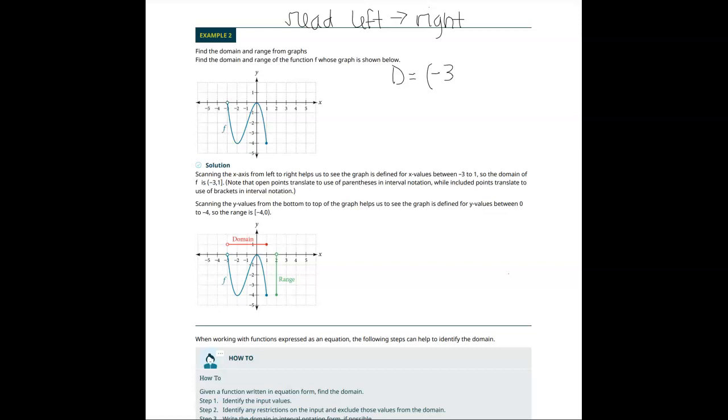Okay? Now, we go on across here, and the next place that we see that it stops is at 1, but this is a closed circle. I should have put that over on that other page, huh? Closed circle is the same thing as less than or equal to. So now we're going to put our +1, and that's going to be a bracket. I'm sorry I didn't put that on the other page. Okay, so that's our domain, right?